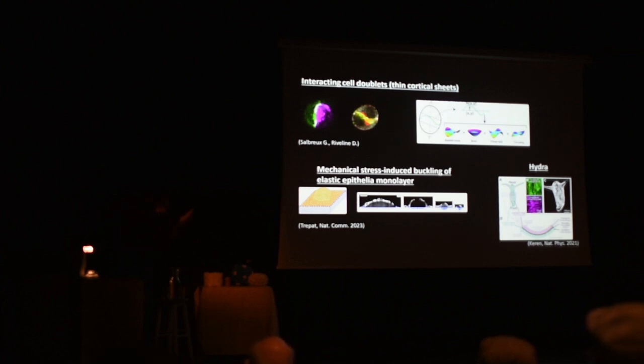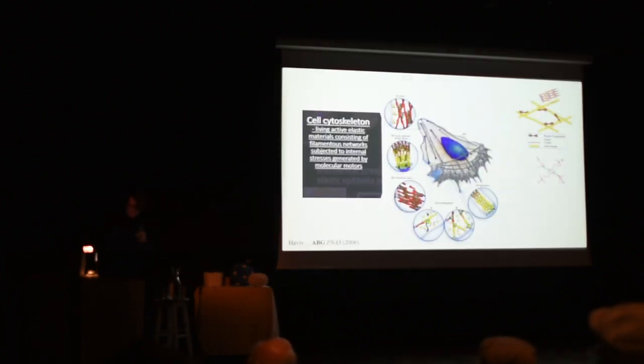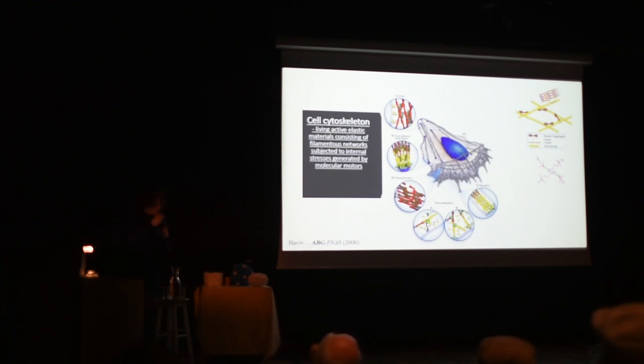And nevertheless, all the examples that I've shown you now are all driven by the same kind of material, which is the mesh associated with what we call the cytoskeleton, where what we see here is the cell itself. So just for the sake of people who do not know these things, this is the nuclei. This is a cell where you have the membrane, a lipid membrane, but below the membrane you see these gray regions where you have organization of a mesh of what we call filamentous proteins.